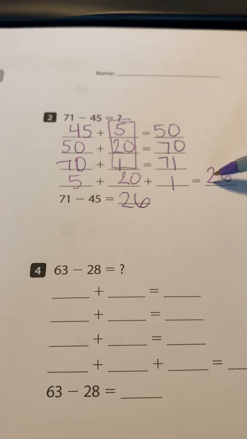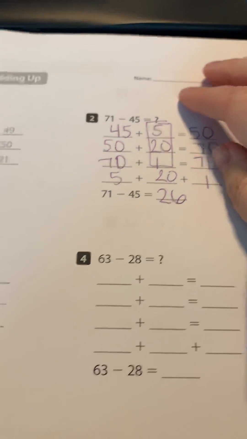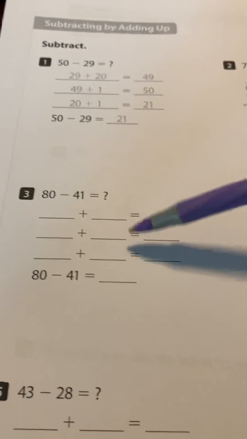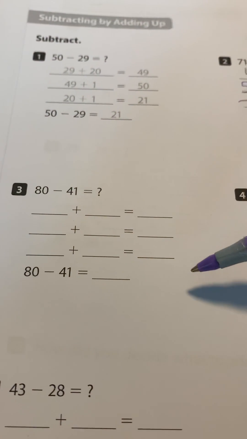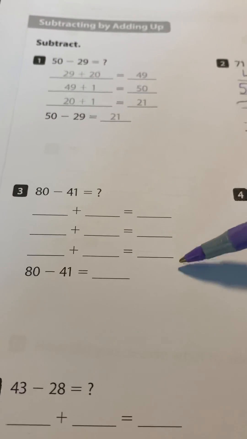It's also kind of like the number lines that we did earlier on in the year as well. So now number three is the same exact thing, except it doesn't write that last step for you, so you have to do that by yourself. I'm going to do this one with you also.